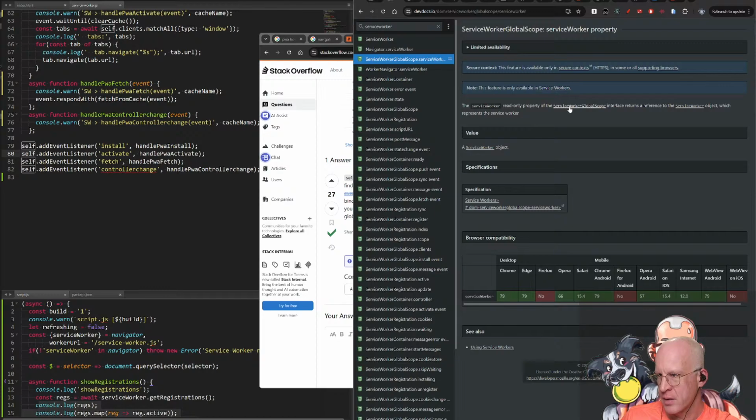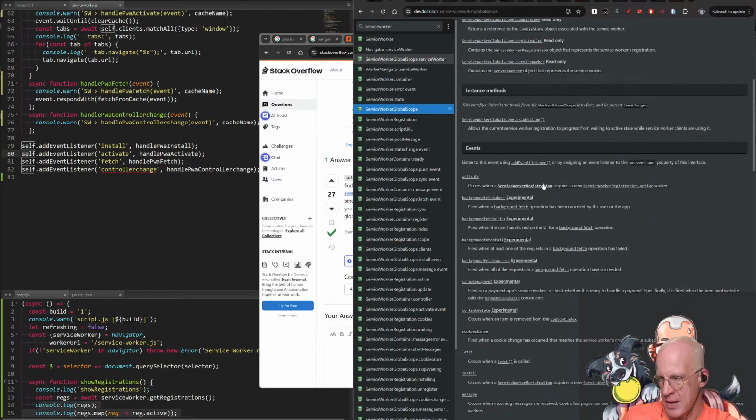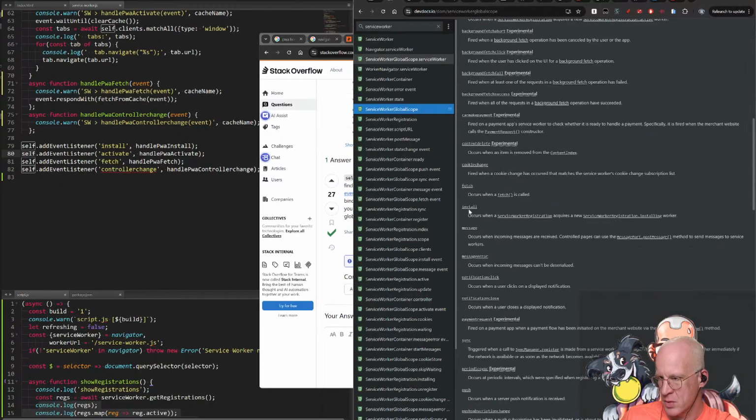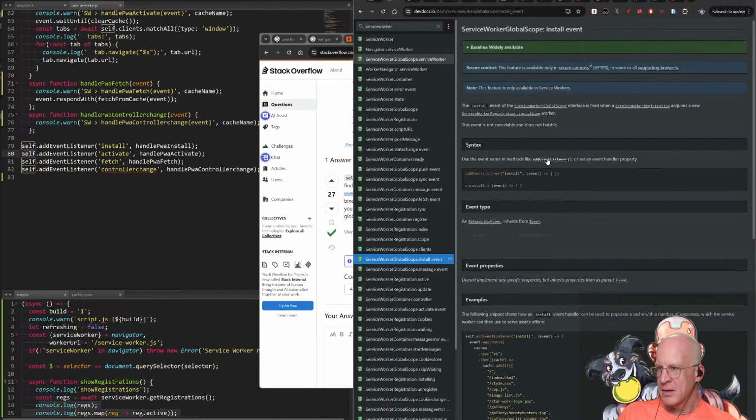Can I find a reference to the... Yeah, here we go. Why is that ahead of this? Doesn't make sense. Okay. Install. When does install happen? What triggers install? Occurs when it requires a new install. The install event of the service worker is fired when a service worker registration acquires a new installing worker.